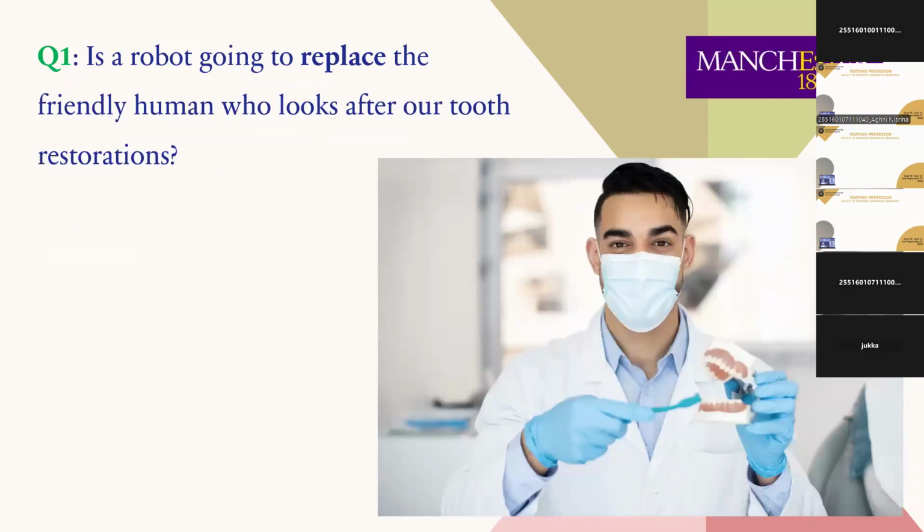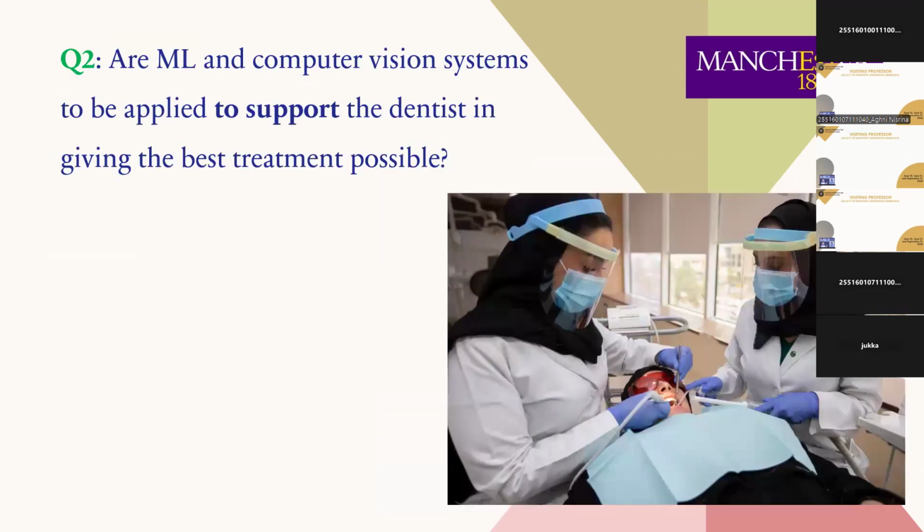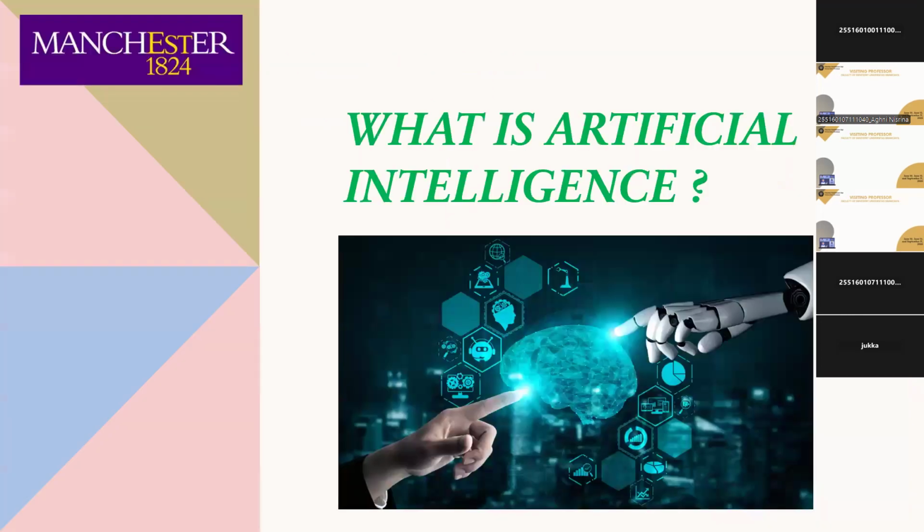So we could ask, is a robot going to replace a friendly human dentist who is looking after our oral health? Could this be the case one day? The question also could be, are machine learning and computer vision systems to be applied to support the dentist in giving the best treatment possible? So we are approaching the end of the presentation.